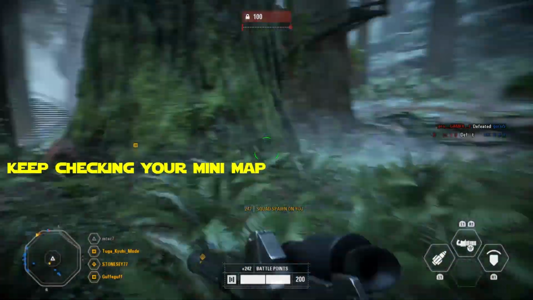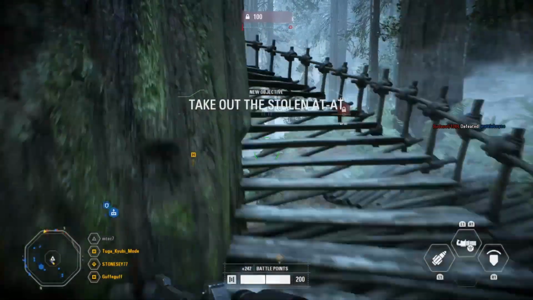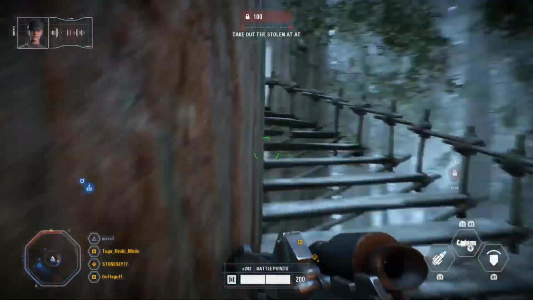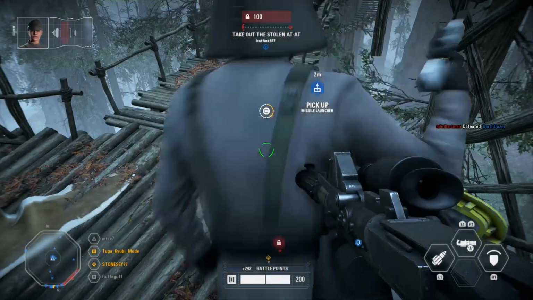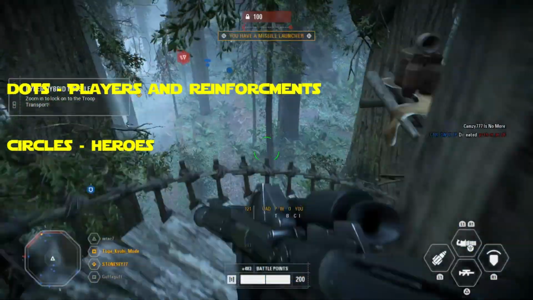The minimap shows a highlighted red area where your enemies are. If you get really close to an enemy and he is firing, it shows his exact location as a red dot. With this, you can pinpoint your enemies and locate them before they locate you. The dots are players and reinforcements, and the circles are heroes.